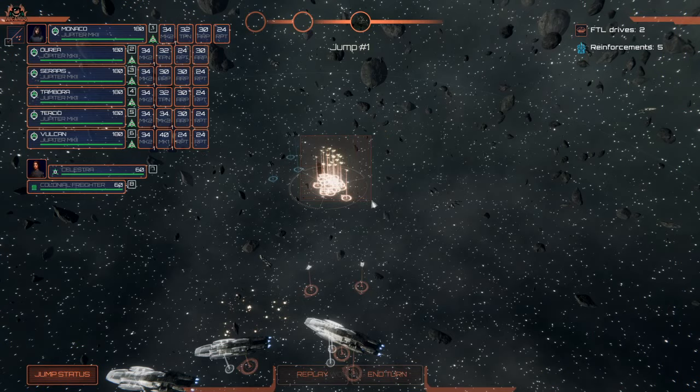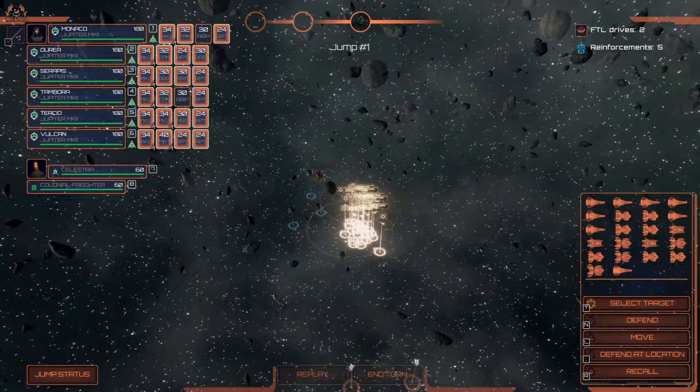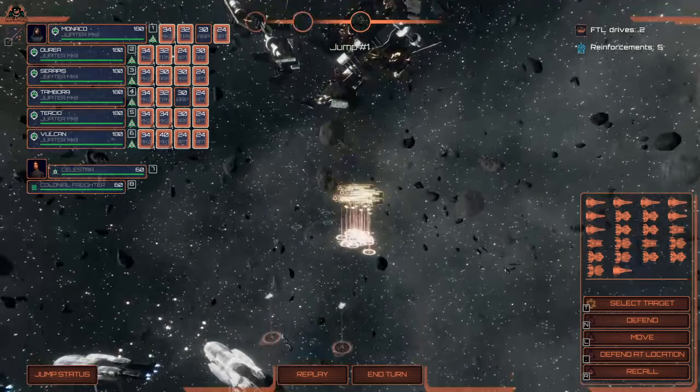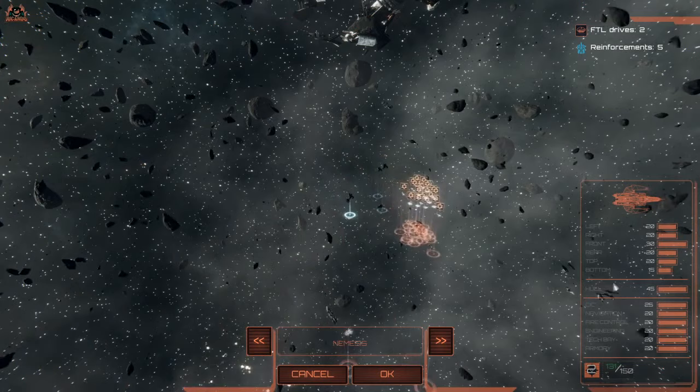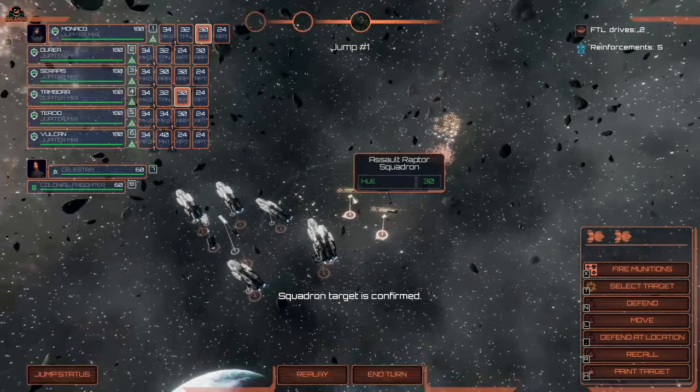Right, okay, next up. Select target. That nemesis. We're going to take them out. Now, is anybody going to die? Anyone going to collide? Don't think so. What are you two doing? Select target. That one. Get out of my flak screen. End turn.